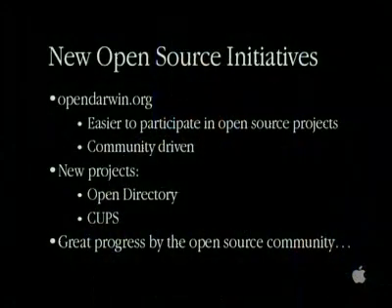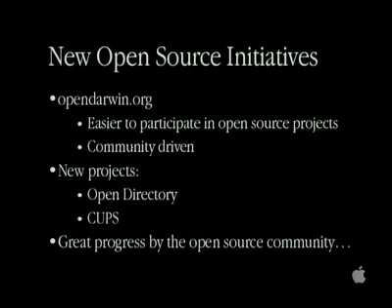There's a handful of new initiatives we have around open source. One is we just launched last week with the Internet Software Consortium, opendarwin.org, and it's basically a way for even more people to participate in our open source activities. It's basically not controlled by Apple. We've helped get this set up and have been helping with the process, but are really trying to make sure that there's a way for community involvement and the community to really drive the open source activities. Darwin, at opensource.apple.com, is still the reference open source platform and source code drop, but the Open Darwin initiative allows even more people to participate.